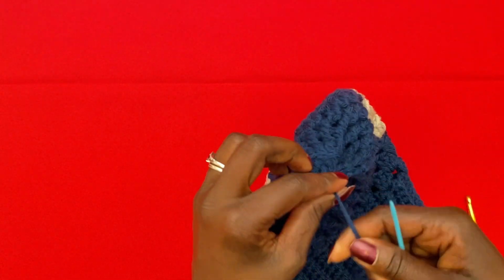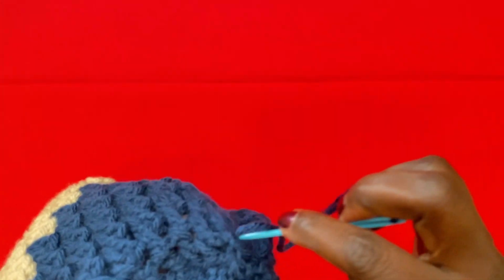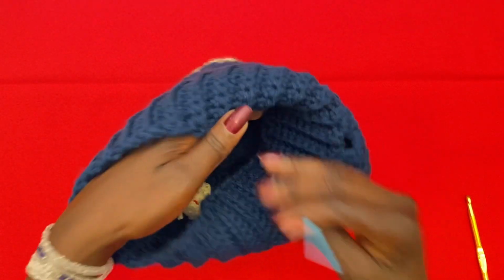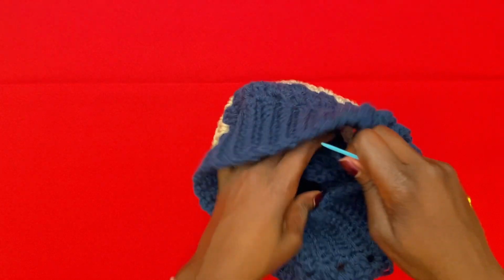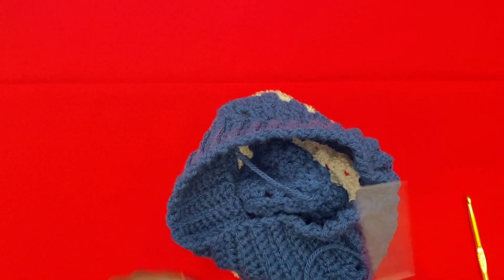I'm going to pull it, and then I'm going to take this yarn to the opposite side, which is the inside of the hat, so I can weave it in there. So I'm just going to pull it to this side like that, and then I'm going to cut this yarn off here.